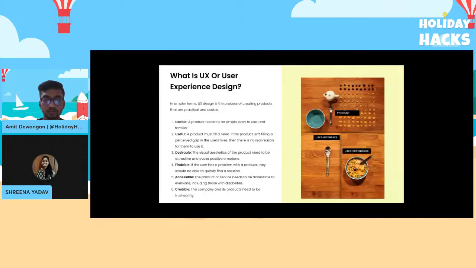Next, we'll see what UX, or user experience design, is. We'll start by defining UX, which stands for user experience. Let's take one example: we want to turn on the light of a room, so we switch on the light.